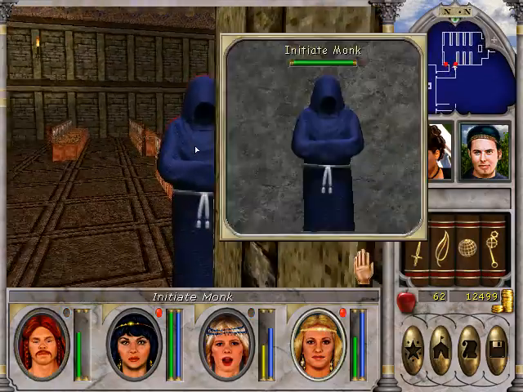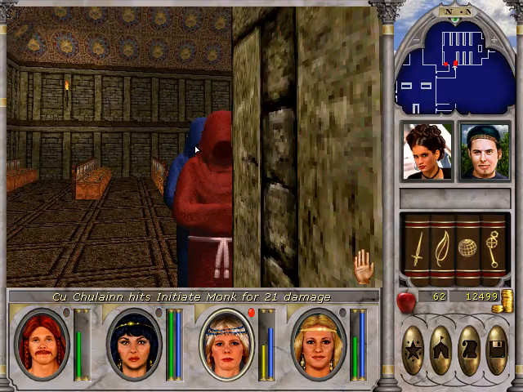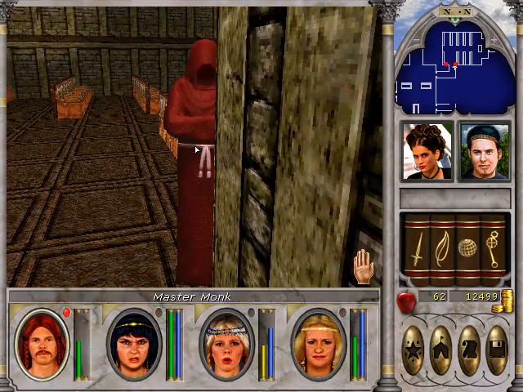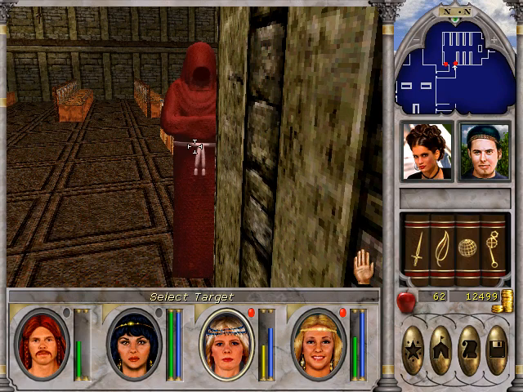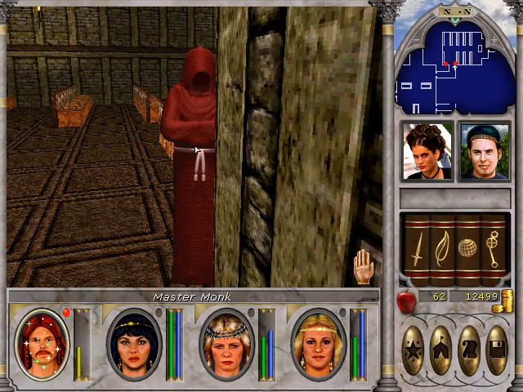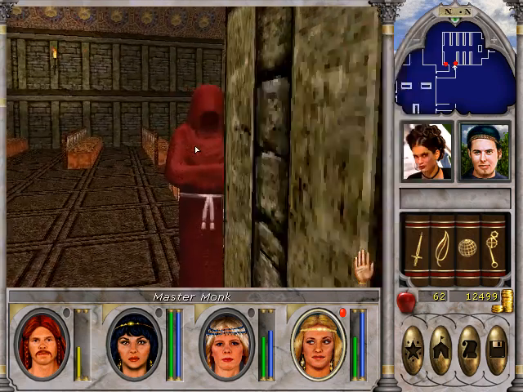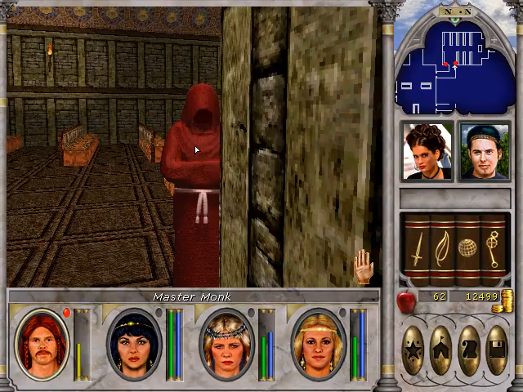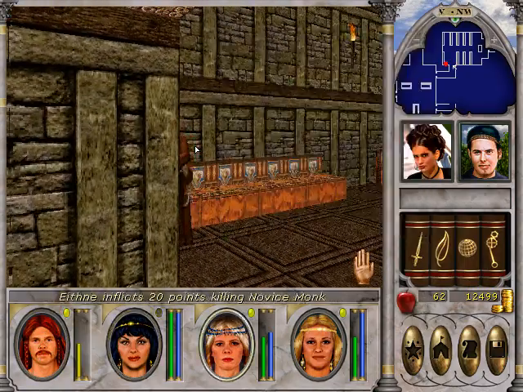Let's try this strategy. Initiate Monk. I'm gonna try to kill you first. Let's see if the Master Monk can hit us. He can. Alright. Well, the best way to deal with Master Monk at our current situation is to just approach him and try to burst him down in the CC range as quickly as possible. He has virtually no armor, so it should be easier. These guys can't hit us. That was too easy.